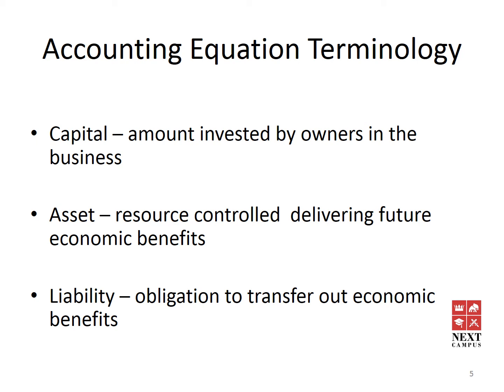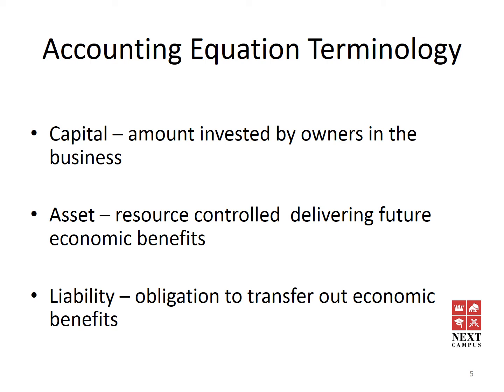Okay, so in the previous slide we have identified the accounting equation. Assets equals equity plus liability. Assets equals capital plus liabilities. So we will learn the terminologies in a detailed manner now. What is capital? Capital is the amount of money or amounts of assets put into the business by its owners. That's capital.